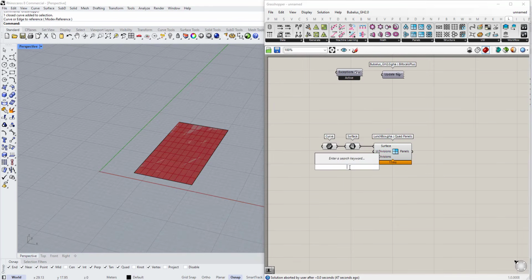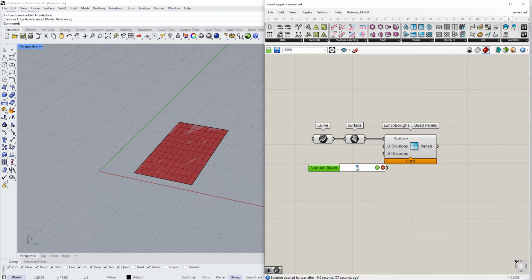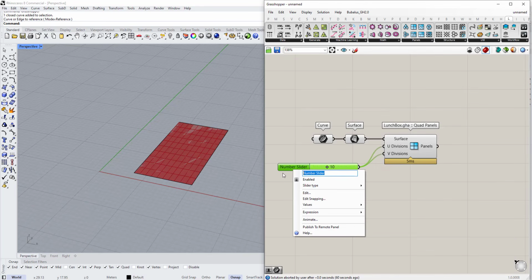We can double click and type 0 to 30, set the value to 10, connect it here, and let's name this number of divisions. It's actually not the number of faces, it is the number of divisions, because it is like 10 by 10.